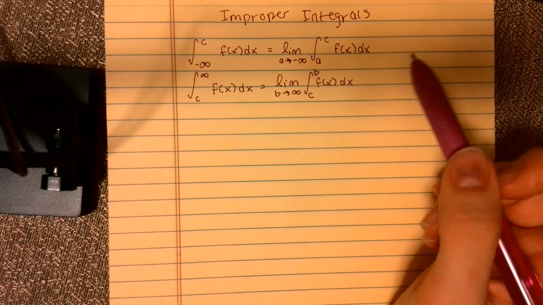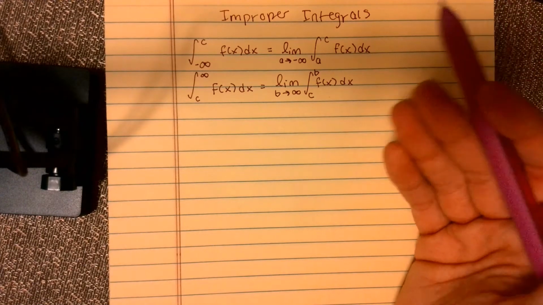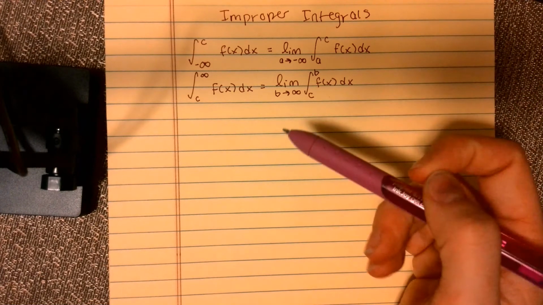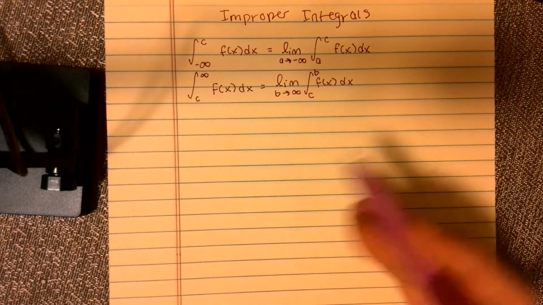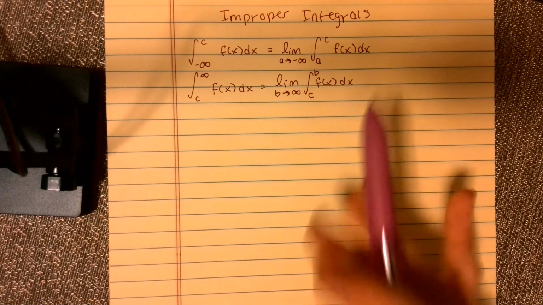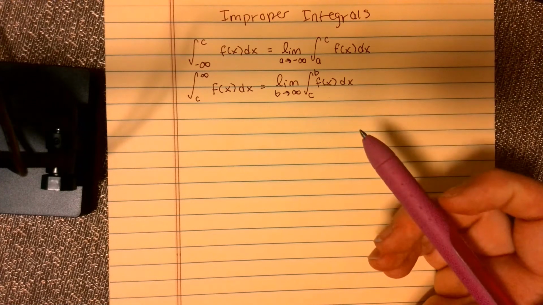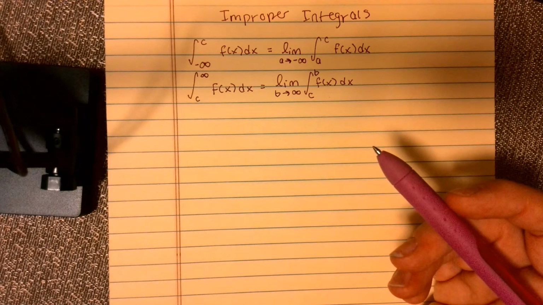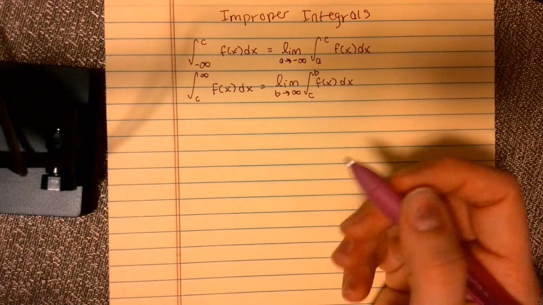The cool thing I find about this is that I'm really adding up an infinite area, but sometimes that infinite area or that limit will converge to one value. Sometimes it will not. Sometimes it will diverge, and we will get an infinite area. But sometimes this area is limited by kind of like an upper bound. We will also come back and think about this concept when we talk about sequences and series, and how a series, an infinite sum, might actually converge to one number. But let's see an example.